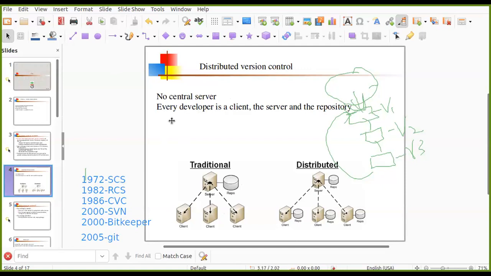So let's see here. This is a centralized version control system and this is a distributed version control system. For the server, a repository is attached, and this repository holds your applications or software and all the versions of those applications: all the files, folders, subfolders, everything stored in this repository. Multiple clients are attached to this server. Whenever a client wants some data, he sends a request to the server. The server fetches the data from the repository and sends it to the client as a response.